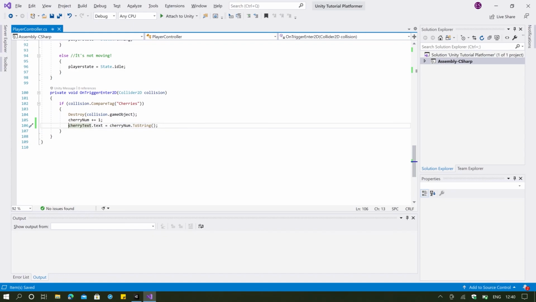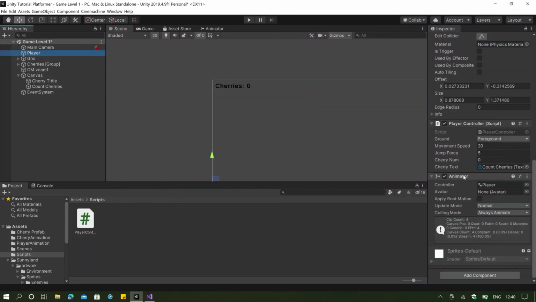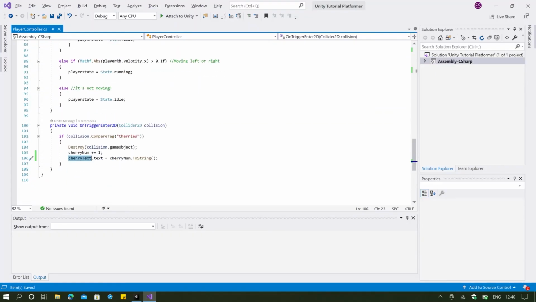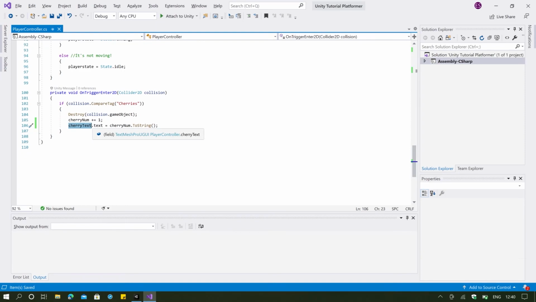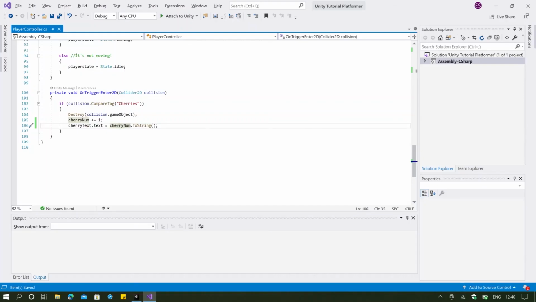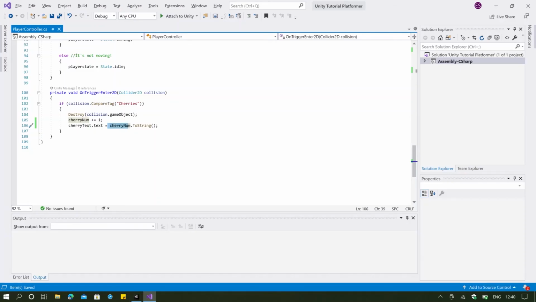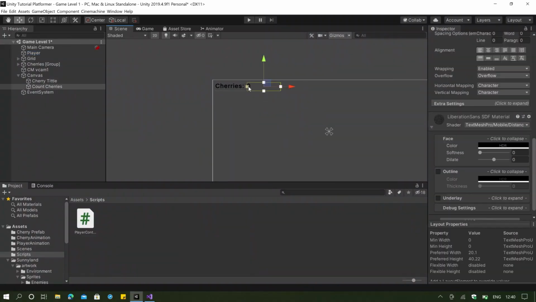And the way this works is cherryText is something that we assigned in our player as our count cherries. So our count cherries text will change to our cherryNum, which is an int value, which is a number. Then we convert it to string, which allows the computer to write it in text form.